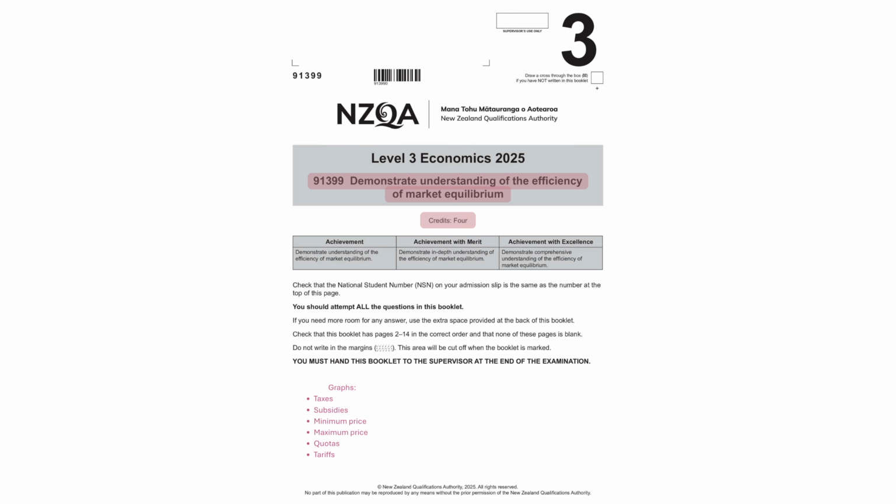For each of those graphs, you need to know how to draw the graphs, how to shade and label the producer and consumer surplus, as well as any deadweight loss and the impact on the government. And then for each graph, you typically get asked a question where you have to explain the effect on consumers, producers, the government, and allocative efficiency. So if you know how to do that for all of the graphs that you could be asked about, then you've set yourself up really well.